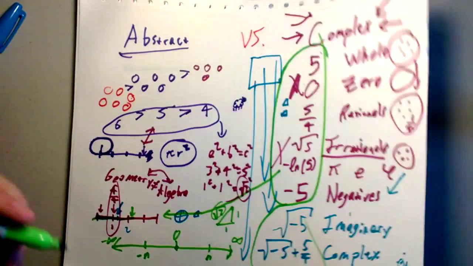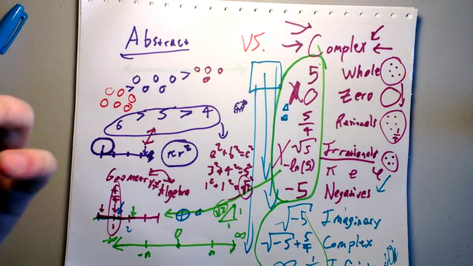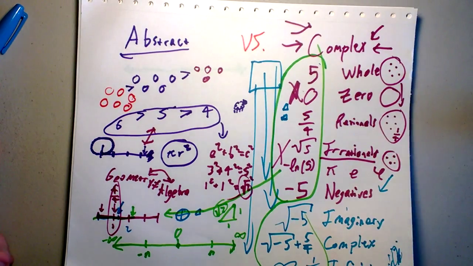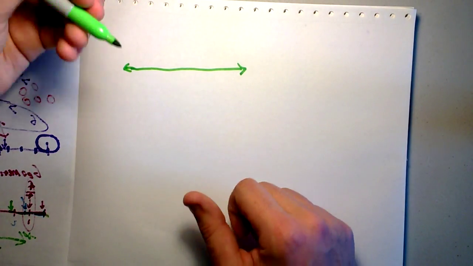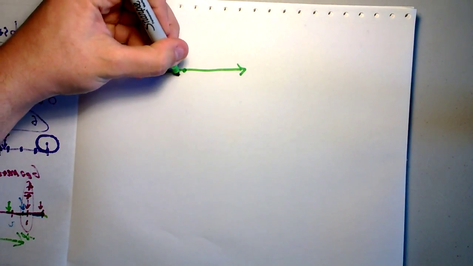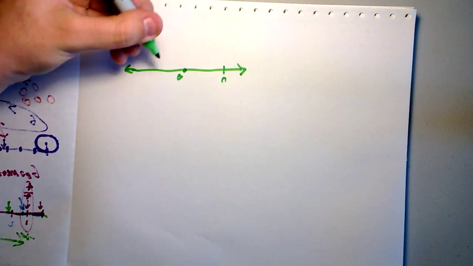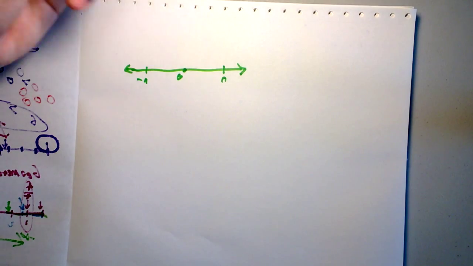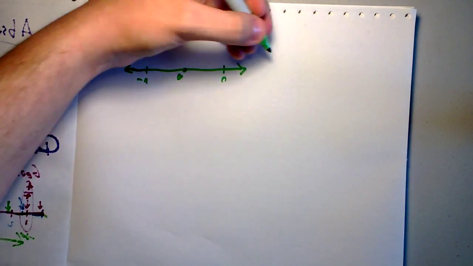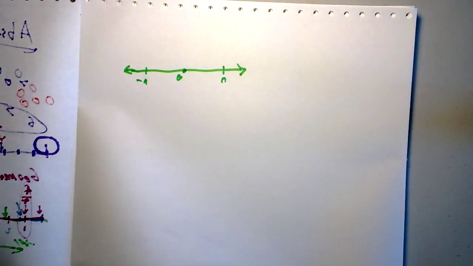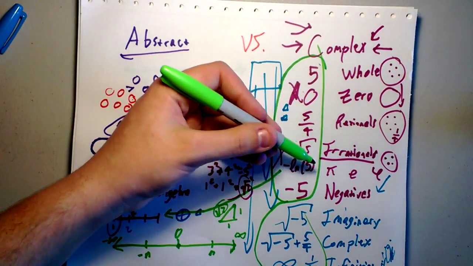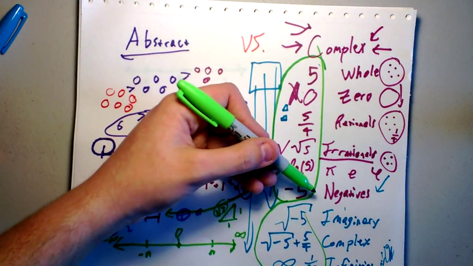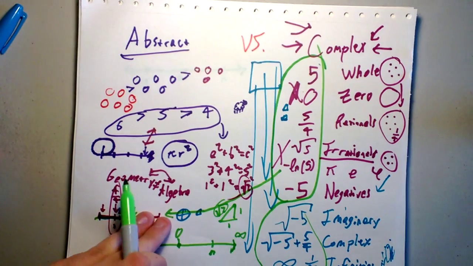So this measurement system, it works in this mathematical reality. And so let's continue with it. So we had our 0, then we had our n. I don't know, n can be any number. This would be n, negative n, the same distance on both ends. And so that works for all of the main numbers up to irrationals and negatives. But how do we do imaginary?